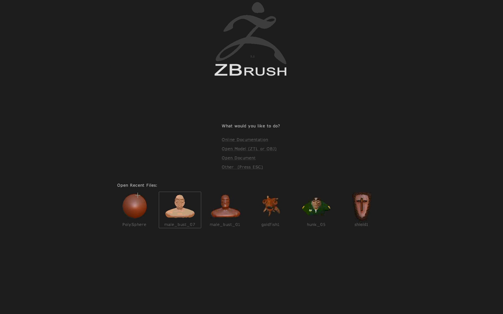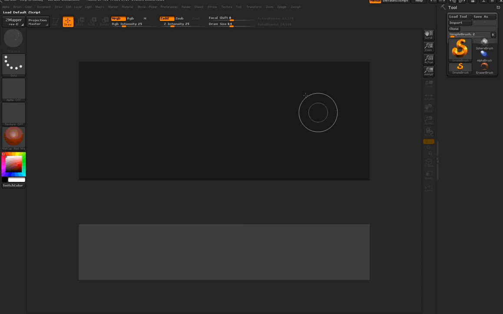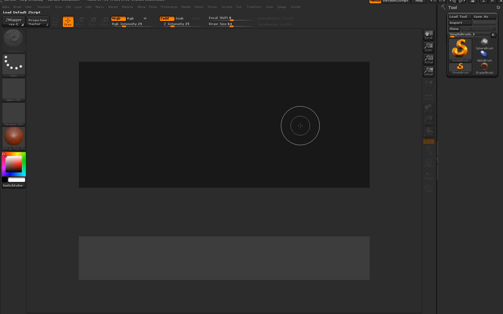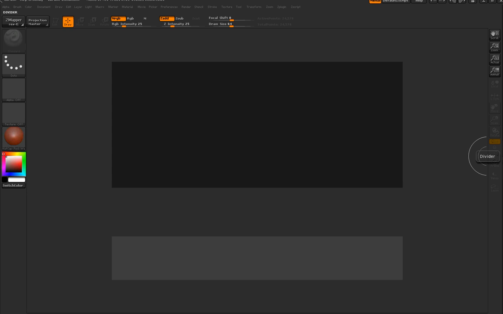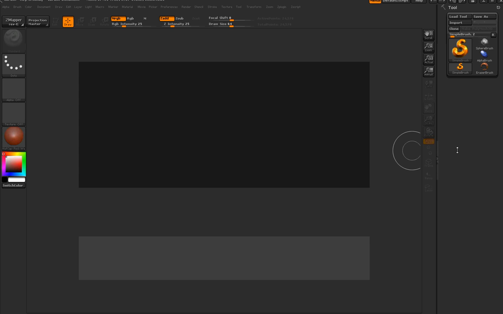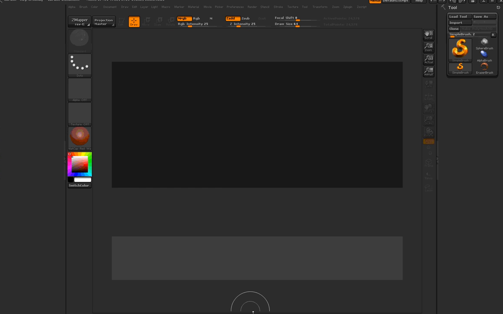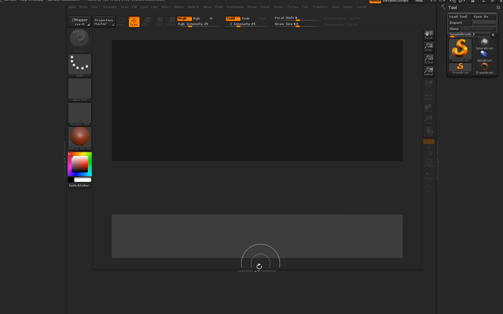Unless you're going to be using anything down here, just press Other, and this loads up the basic ZBrush window. It's basically like a canvas in anything like Maya or Photoshop. You've got tool palettes on the side that you can collapse by clicking these things here. I only work with this one open, but you can have all three of them open at the same time if you wanted to.